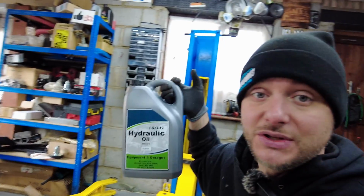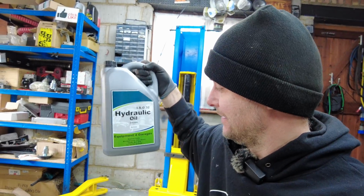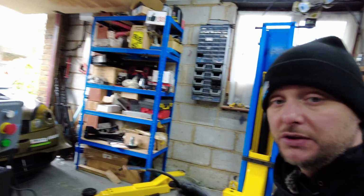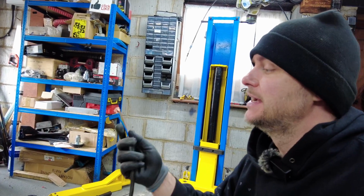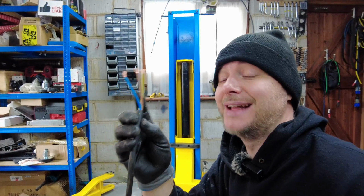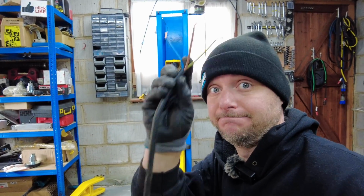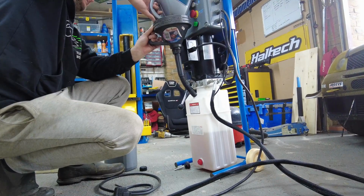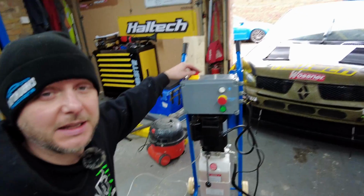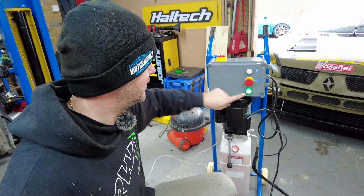And oil, it takes hydraulic oil, I saw 32, 10 liters, equipment for garages, 230 240 volt, single phase. It comes unpinned, so you need a 13 amp plug. So all the hoses are connected, let's give it a go.